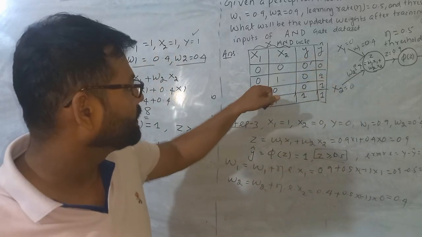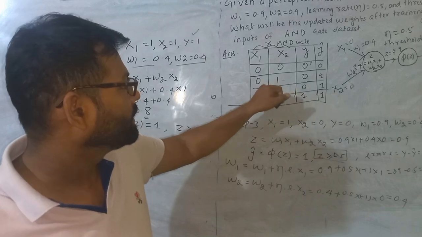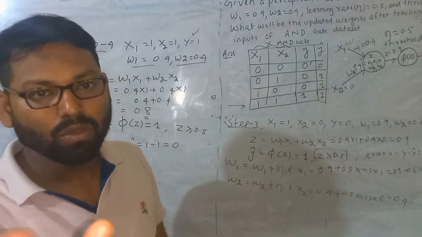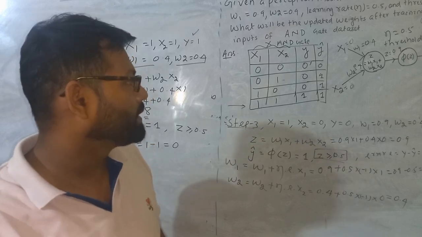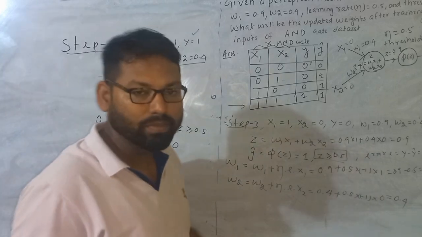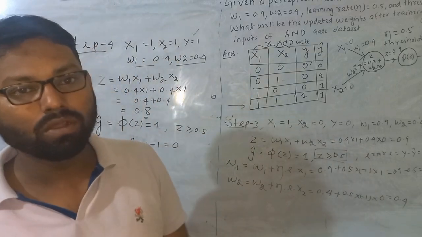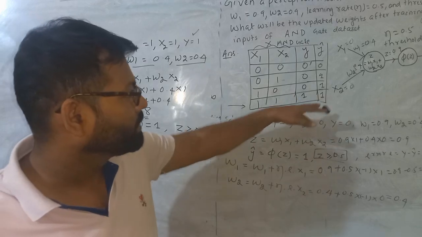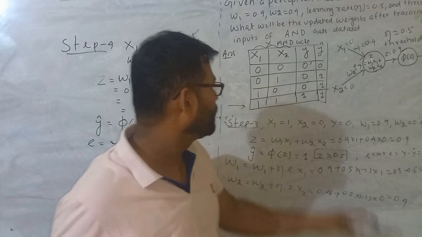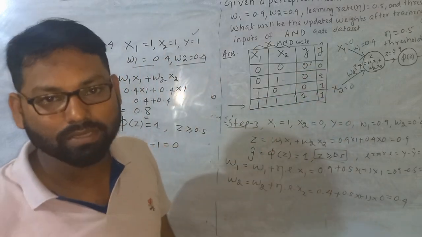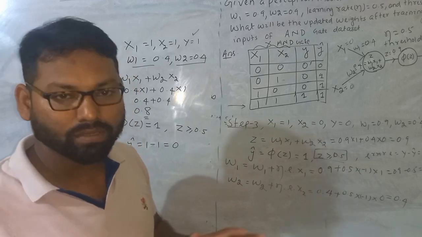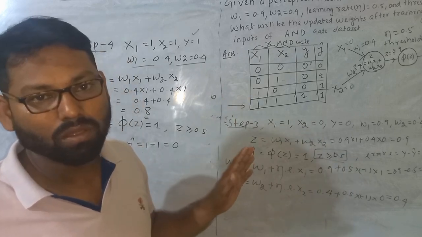If you continue like that, in the second case, the z value is 0.4, which is less than the threshold. So the predicted output this time is going to be 0, not 1. It means the weights we got are doing the prediction perfectly. You can try applying these inputs with these weights, and you will find that the real output and predicted output are the same. So this model converges and the weight updation is perfect. It is ready to do the prediction.